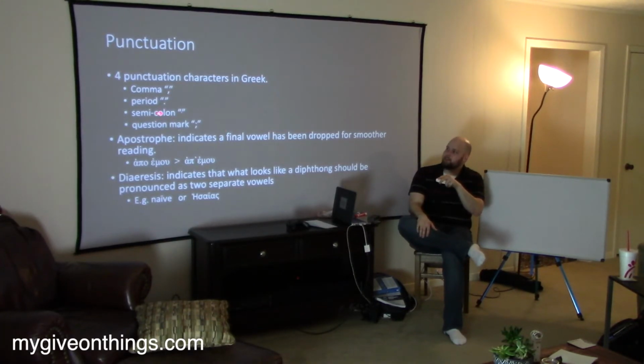Well, and so periods often will appear. Sometimes they won't. You just got to figure out where the end of the sentence is based on context. Commas, same thing. Question marks are usually there. The translators will put in a question mark for you. But again, it looks like a semicolon. So that one, again, it's pretty straightforward.